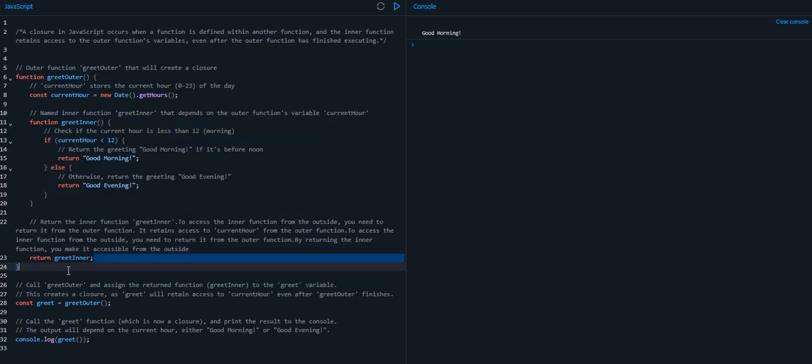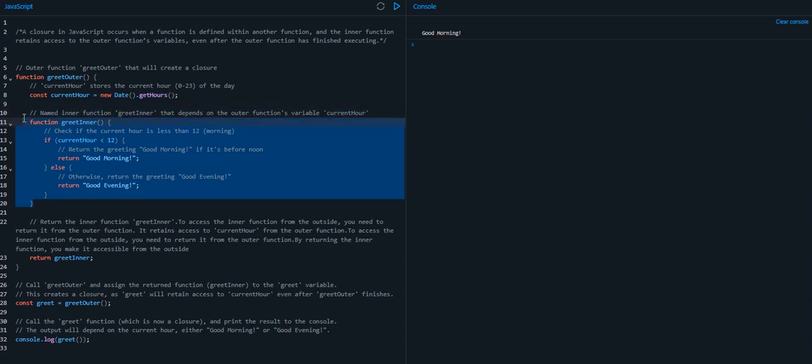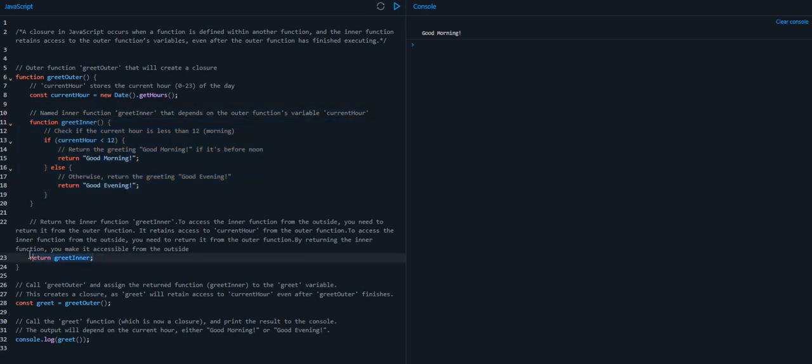And you see here, inside the outer function it is mandatory to return this inside function. Its name is greet inner. We return here greet inner. To access the inner function from the outside, you need to return it from the outer function.